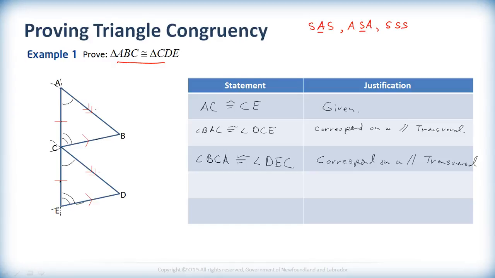And now what you'll notice is that we have corresponding pairs of angles, included sides, and then the third angle, and that gives us ASA. So now that we have ASA, we can say that triangle ABC is indeed congruent to triangle CDE. And that's because we have the angle side angle pattern. And we are done. QED, quod erat demonstrandum. Okay? So that's how we prove that things are congruent. We sort of work our way toward establishing one of these three patterns. And then once we've got that, we've proven that the triangles are congruent.